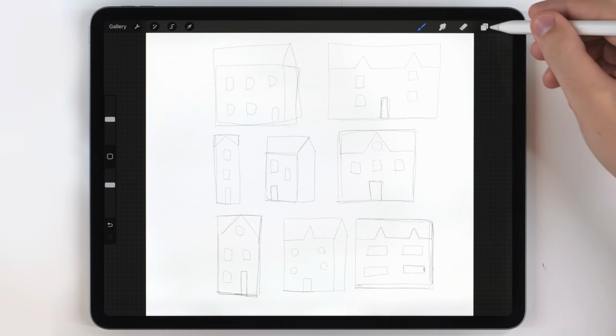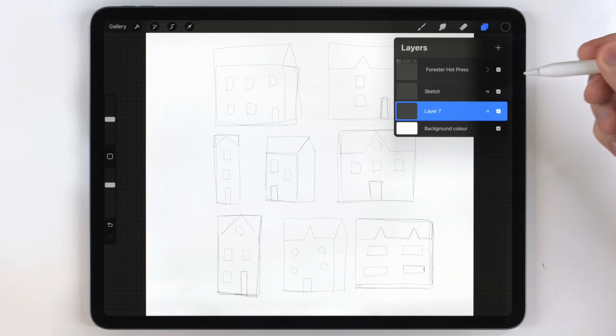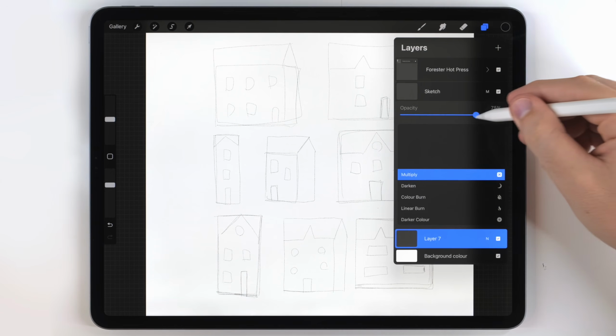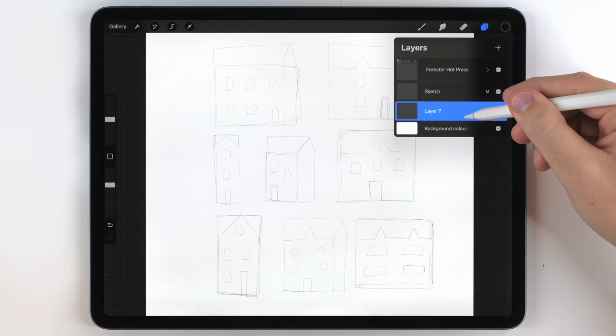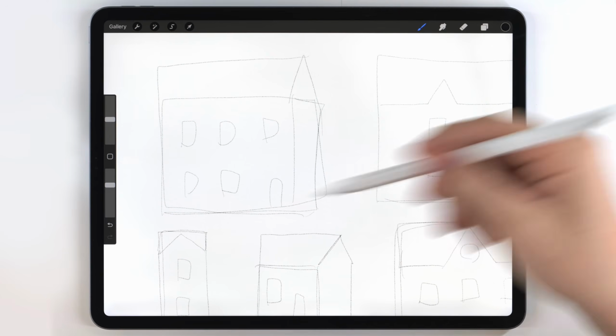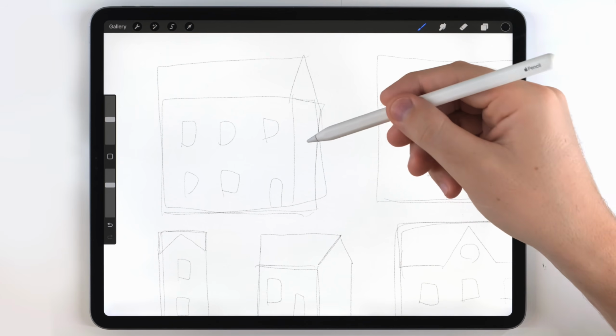And once my sketch is finished, I'm going to make a blank layer. I'll place it underneath my sketch, and I'm going to change the sketch transparency to multiply. Maybe I'll lower it a little bit, and I'm going to make sure I'm painting from now on below the sketch. And since this kind of illustration is very complicated with rows and rows of houses, I recommend painting the individual houses very simply and loosely.